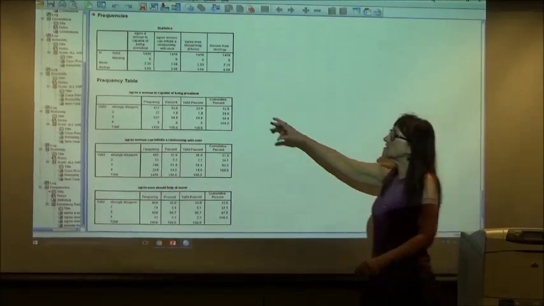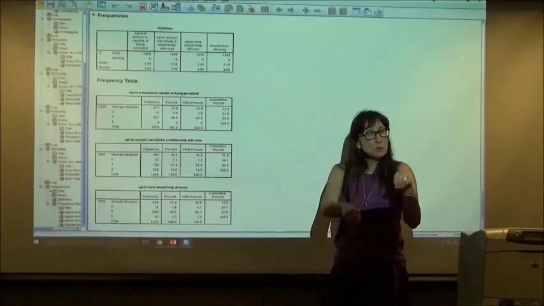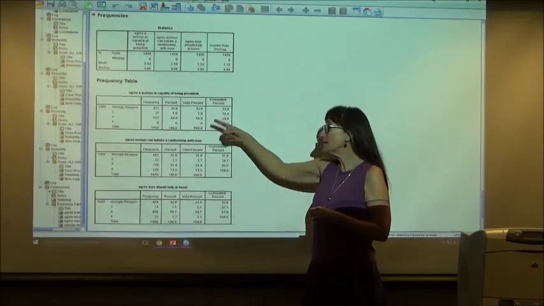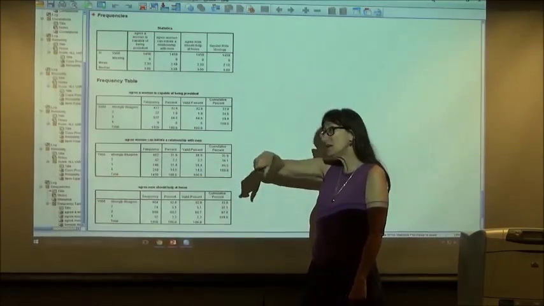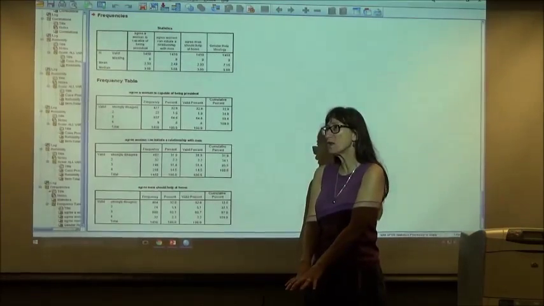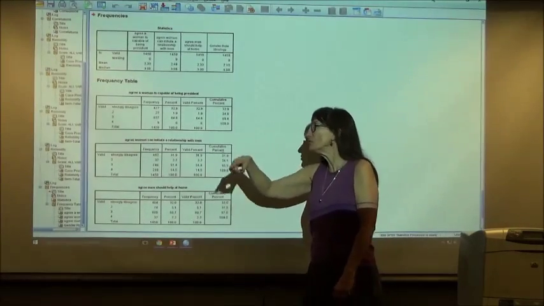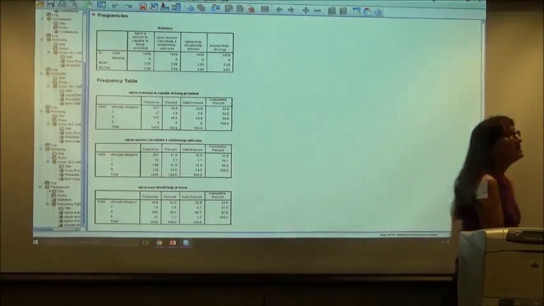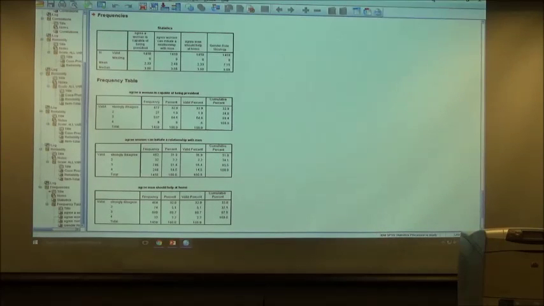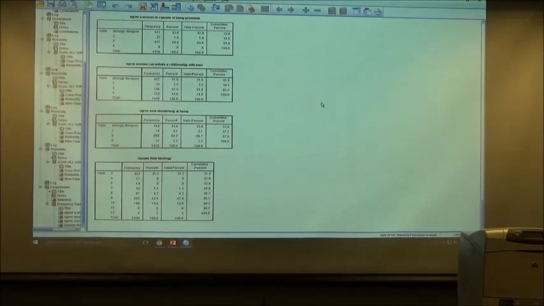So if these range from 1 to 5, what's my minimum score on gender role ideology? Well, these range from 1 to 5. What have I done on gender role ideology? I've added these up. So if you, Annette, had a 1 here, a 1 here, and a 1 here, what's your score? 3. Okay, let's say that Andrew had a 5 here, a 5 here, and a 5 here. What's his score in gender role ideology? 15. Okay? So if the minimum possible is 3, the maximum possible is 15. So if we scroll down, we can see that nobody scored, the minimum is 3, the maximum is 12. People did score 3s. No one scored as high as 15. But the scale still ranges from 3 to 15.